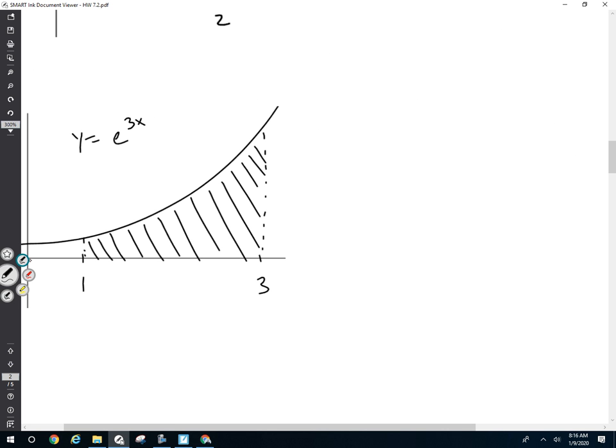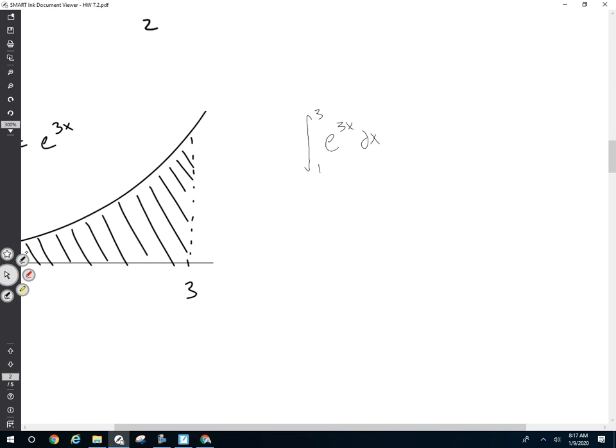e to the 3x between 1 and 3. Can't do it geometrically. We can only do this change in position technique, this kind of displacement calculation using the antiderivative technique. So I'm going to write the integral just so I understand that I'm going to be taking the antiderivative. We talked about using the integral because we know that the process will involve taking an antiderivative. The numbers are just kind of understanding boundaries. We'll talk in the future about how there's another way to look at this integral as not being just an antiderivative, but for right now, that's all we need to care about. We need to be able to take the antiderivative correctly.